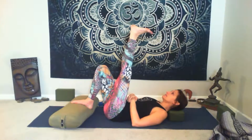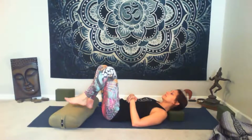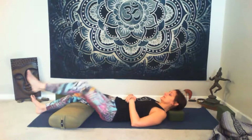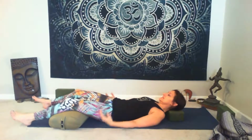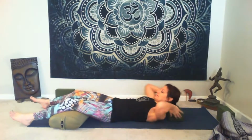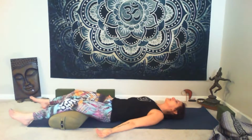Inhale. Exhale, slowly set that left foot back down. Stretch the legs back out over that prop. Widen out the feet to the edges of the mat. Release the arms. Make sure you're comfortable. Yes, we're heading into a Shavasana, corpse pose. Get those shoulder blades underneath you.